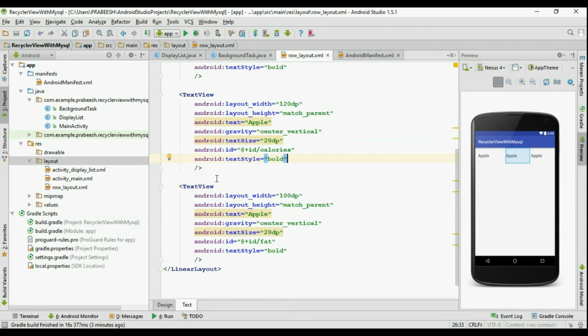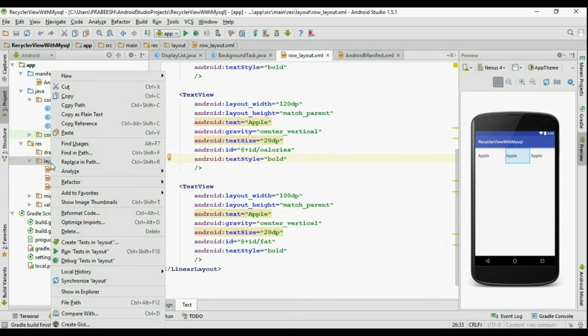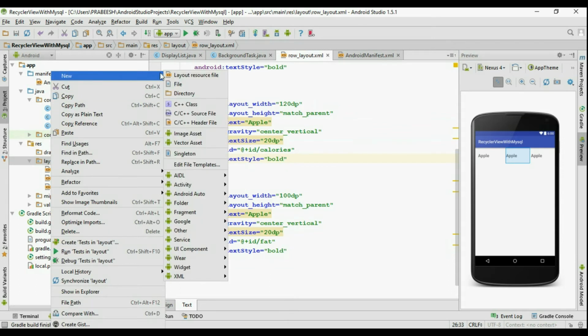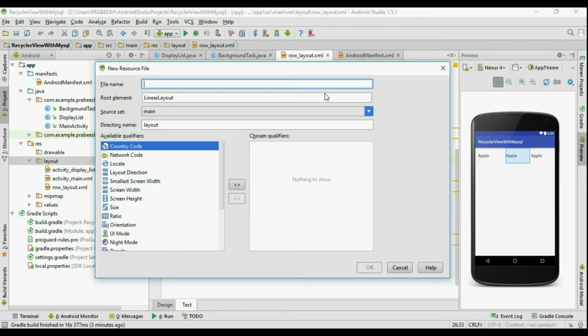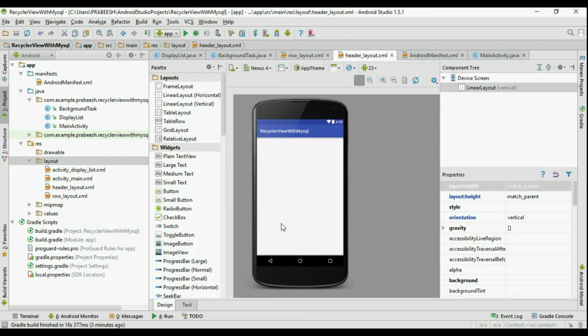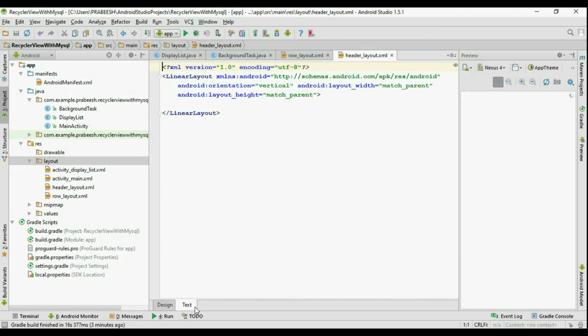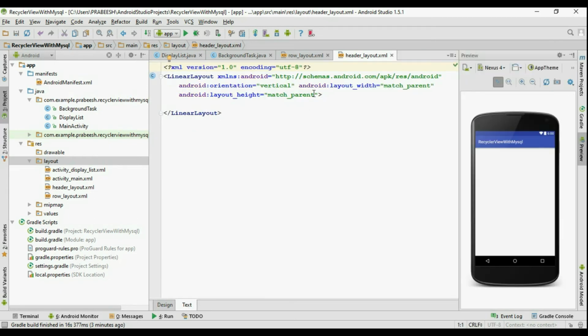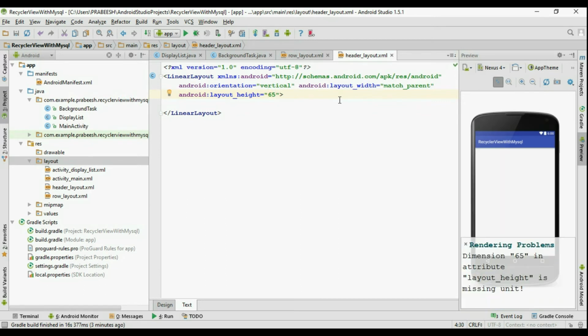Now we need to add another layout file to display the title for each column. So create a new layout resource file named header layout. Click OK. Go to the XML file. First change the height of the layout to 65 dp.